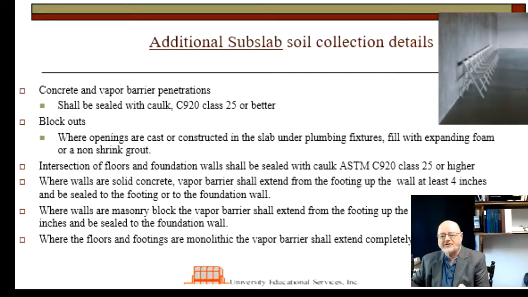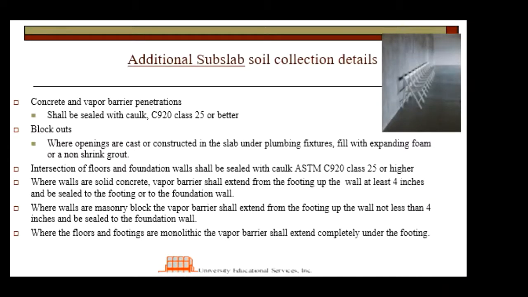I see my face is a little bit in the way of this, so I'll go to here. You're to run the vapor barrier up 4 inches along the foundation walls, and then seal them at the top, of course. And regardless of whether it's concrete poured foundation or concrete poured walls or block walls, masonry block walls, the vapor barrier goes up the same 4 inches. If you're pouring the floor and the footings all in one shot, so to speak, then the vapor barrier you're going to put that down first, obviously, and you're going to put that completely under the footing as well.